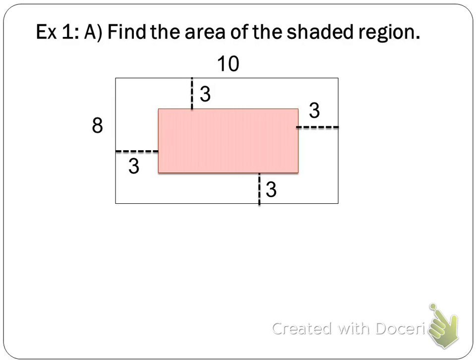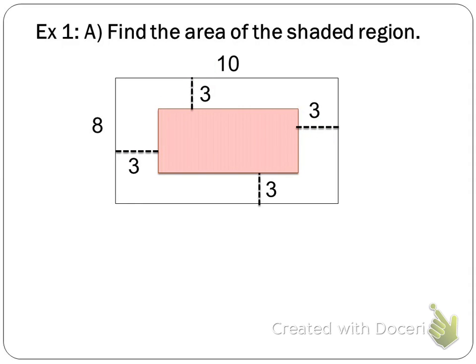Might we subtract 3 from both the sides to get that? Subtract 3? So do 10 minus 3 and 8 minus 3 to get the... Okay, so if we do 10 minus 3, that would give us from here to all the way over here. 6. Yeah, there's actually 6 total that needs to be taken away from this dimension of 10, right? Because you have 3 here and 3 here.